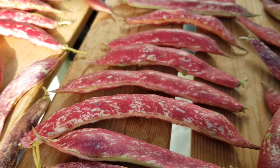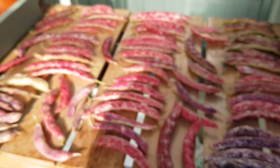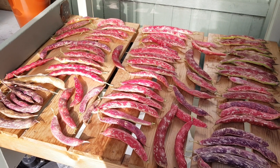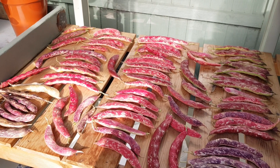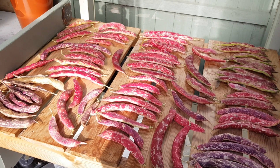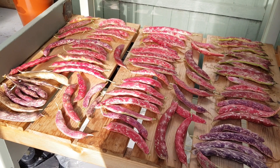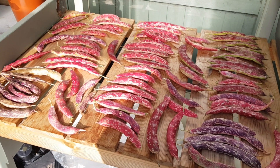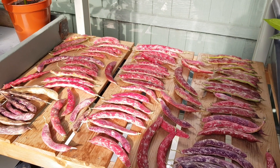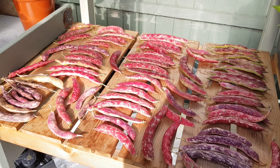These are all the blotty beans. I made a decision this morning to pick them all and bring them into the greenhouse to dry, simply because it's getting much colder in the night and temperatures are starting to get down to single figures, and everything has just been damp — we've had so much rain. My fear was that these might start to rot if they weren't brought in. At least they'll dry now in here, and once they're all dried I can pod them and then store them for the winter.